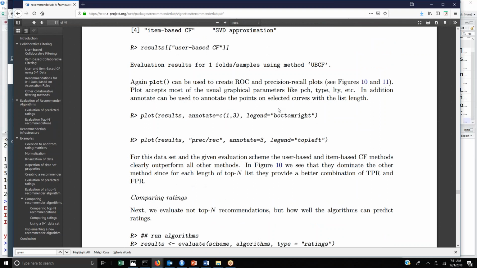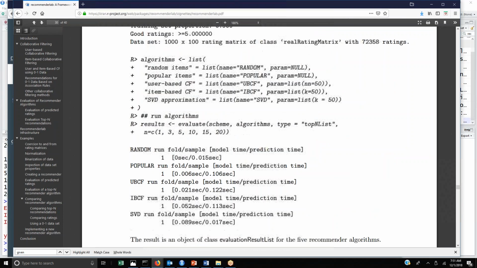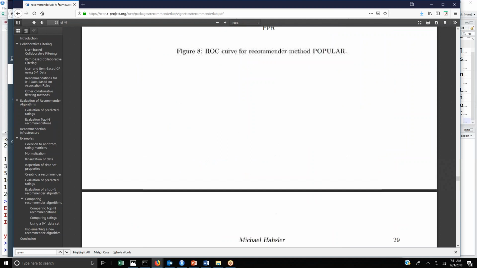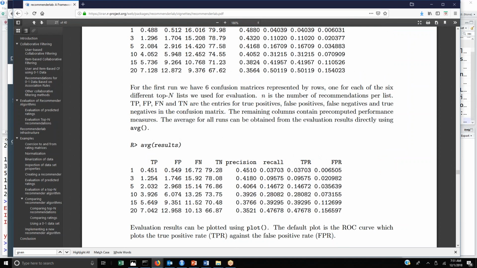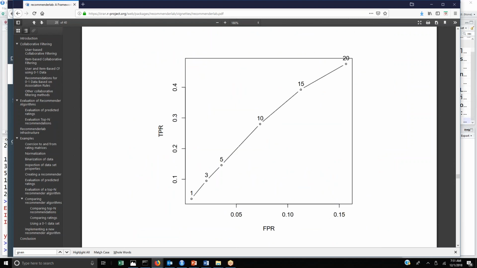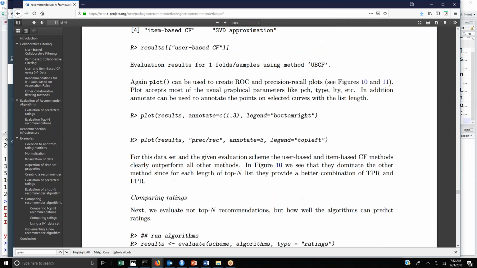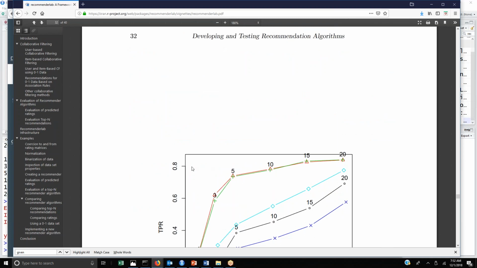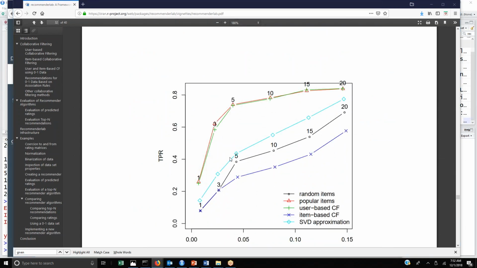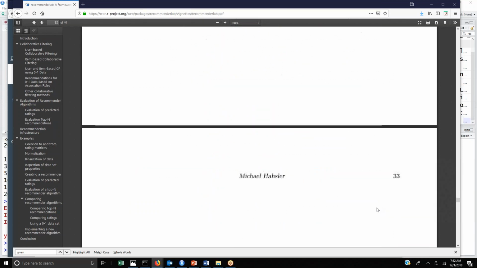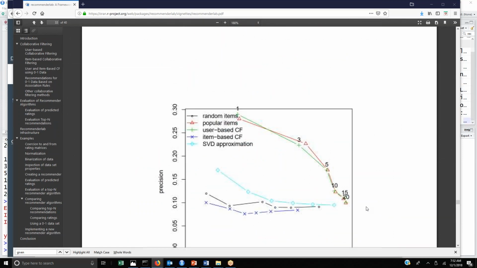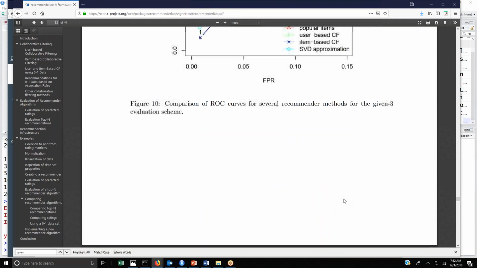I didn't plot, but I know for the plot I came here, okay? I could have done plot also, but I stopped with the evaluations, okay? I stopped with the evaluation up to this. But if you look at all these additional things, you will be able to evaluate which recommendation engine is better for you, and then use that recommendation engine. And I want to tell you one more thing here. Even though it looks like this is in the middle, in terms of the predictive errors as MSE, RMSE, all those things, SVD is very good, reasonably good.